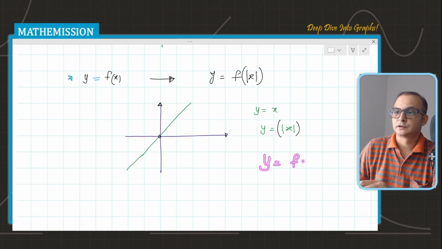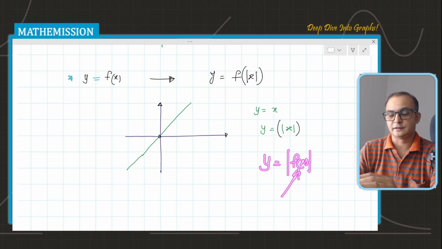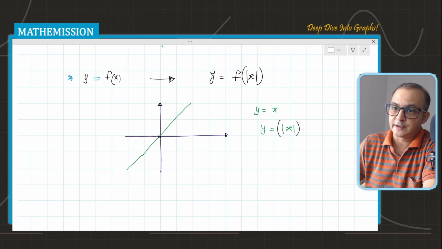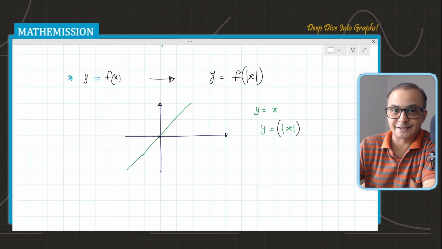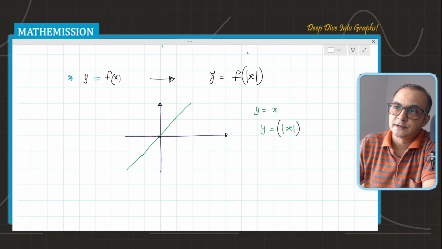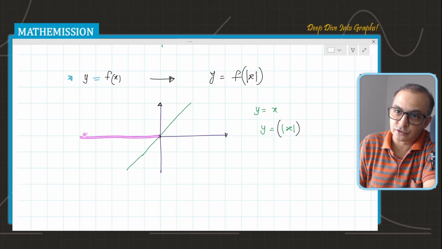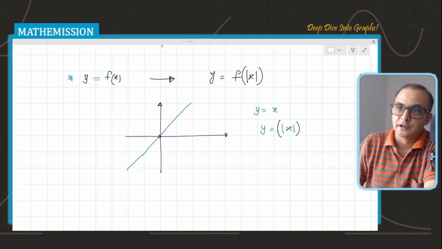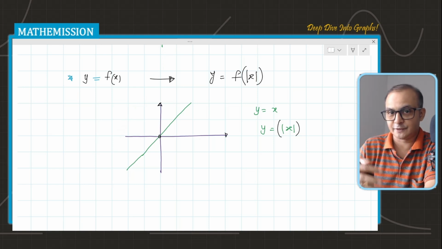Y is equal to modulus of f(x). It means I need to see only which portion of the graph is below the x-axis, even if the x is positive value, and then we reflect it. So here what I'm thinking, the input is always acting as a positive value. It means whenever you see any negative x also, it will act as if you have substituted the positive x. So in this example, it's a little bit confusing, but I will give another example to understand it better.